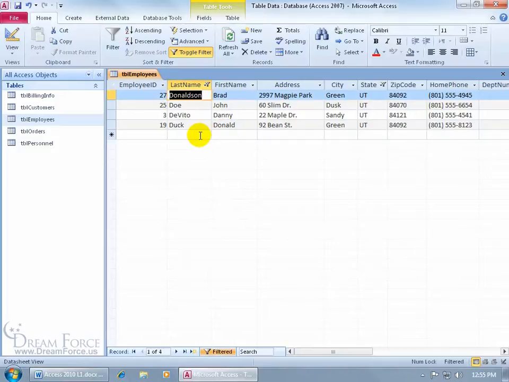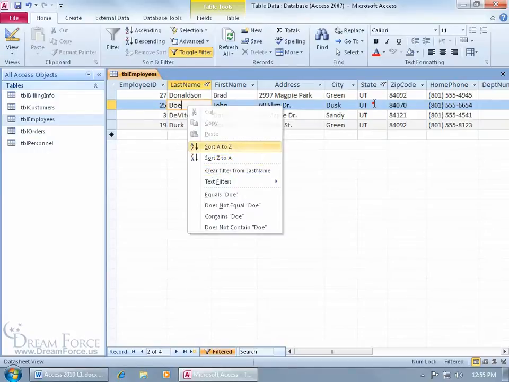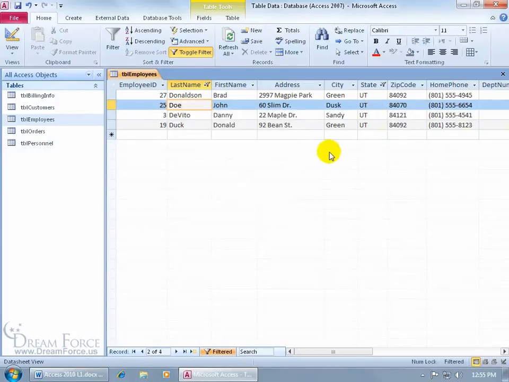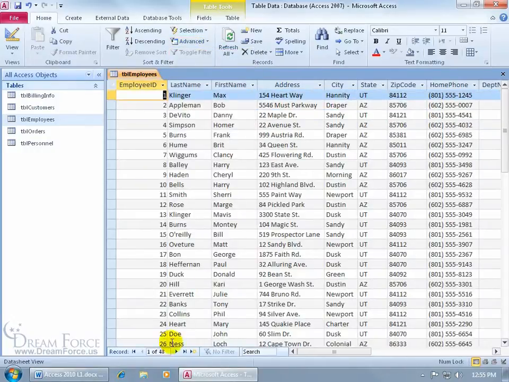Now to unapply these filters, you can click on the drop-down arrow, or probably easier is to right-click in each one and clear it, and then come over here and right-click in that one and clear it. But you can imagine if you had dozens or hundreds of fields and you applied many filters here, like a dozen, that's annoying. That could take too long to right-click in every field. So instead, I'll come up here on the Home tab to the Sort and Filter group, click on the Advanced drop-down arrow and say I want to clear all of them. Click on it. We're back to where we were, 48 records.